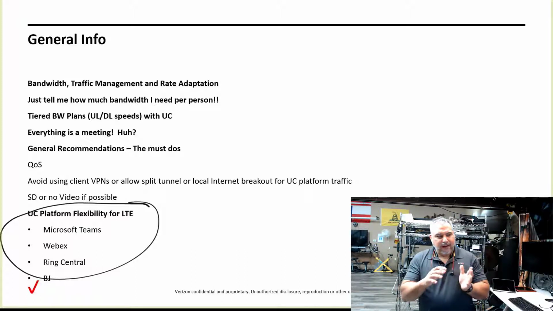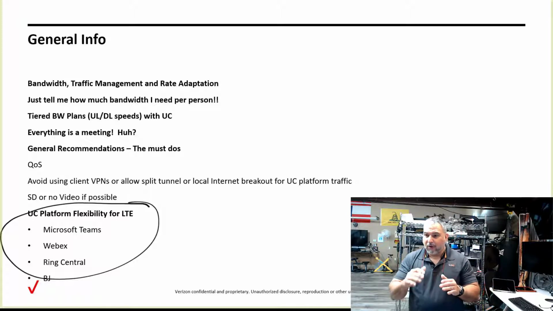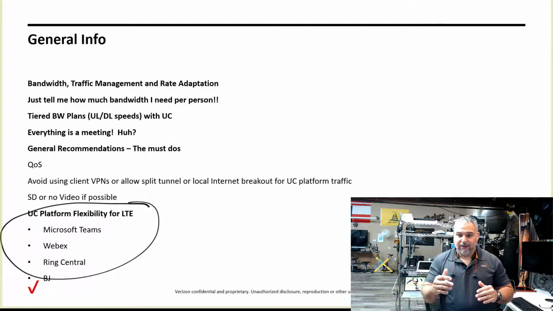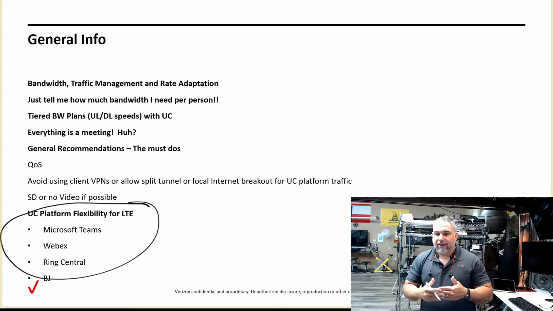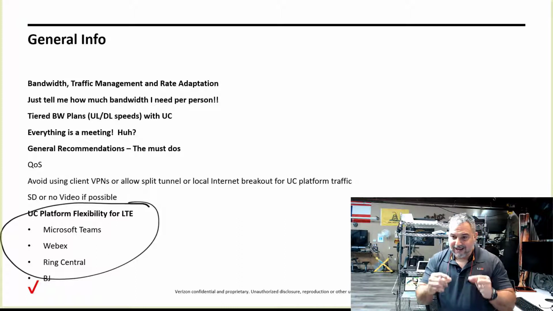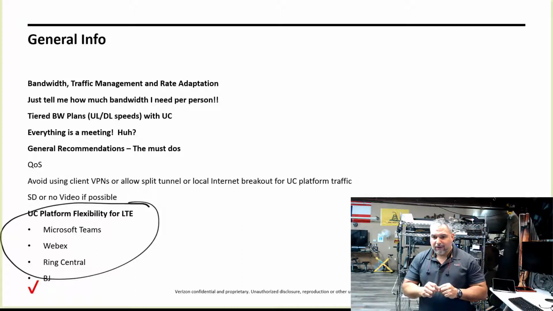Number one, Microsoft Teams has the most control with the Teams meeting policy. This is where you can specify the media bit rate for audio, video, application sharing, and things like that. Basically, you can set, let's say, a 200 kilobit rate or a 100 kilobit rate. Whenever you apply that policy to a person, and that person joins a meeting or does a direct person-to-person call, the bit rate will not go above that. It'll lower the resolution, lower the frame rate, and things like that to keep under the threshold you apply in that policy.